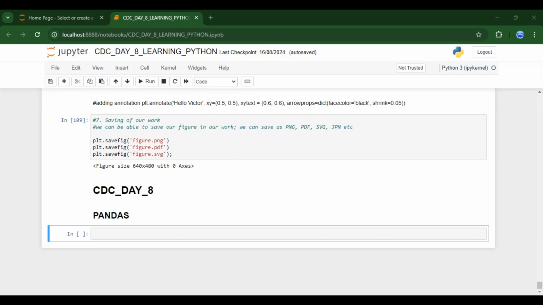So we'll be starting with the basics, the basic commands. Starting with basic commands in Python, let's just use comments to run it.